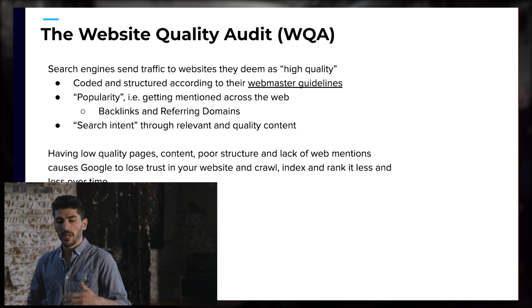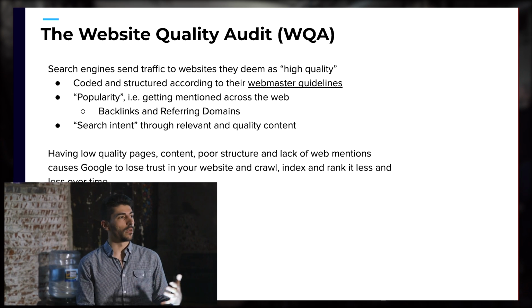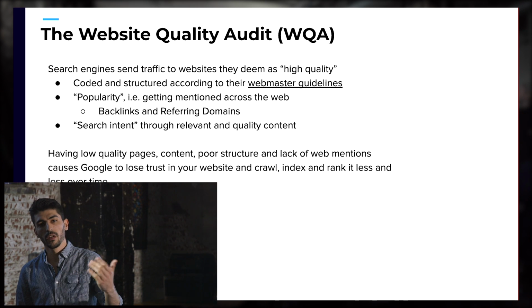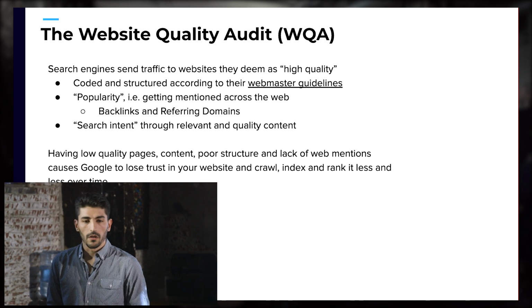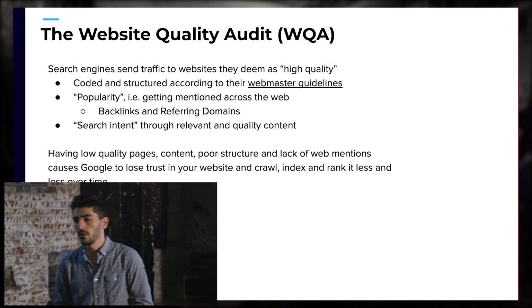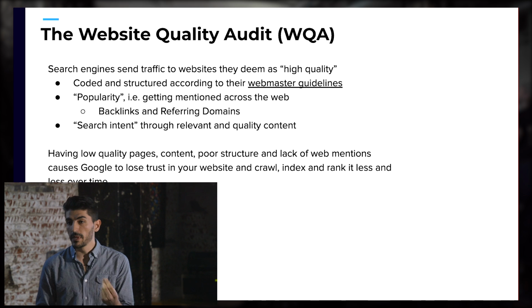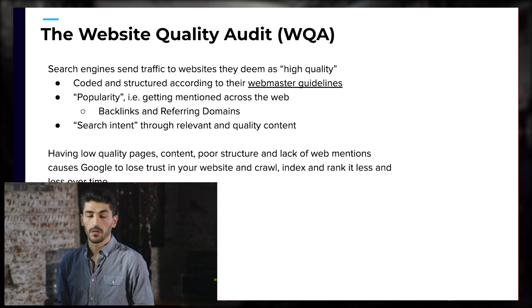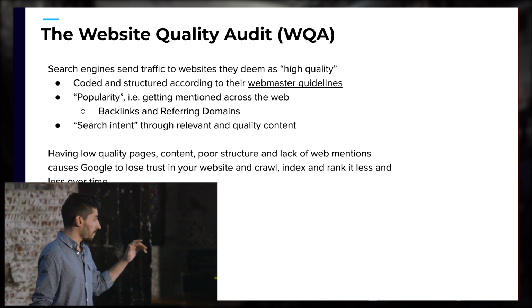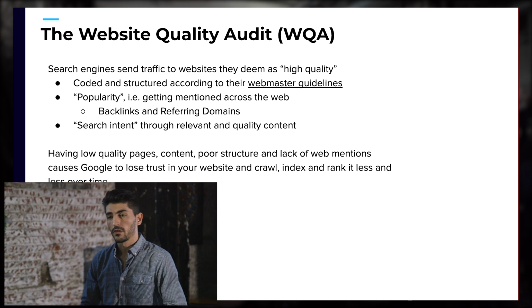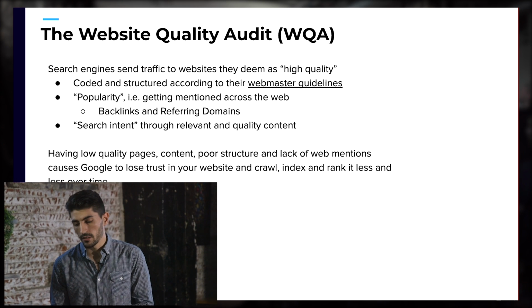You might have spent a month or a couple weeks creating a blog post using your industry knowledge. It's 5,000 words, and then when it's live, it's just not performing the way you wanted it to for the keywords. So among other things, it's probably because it's not speaking to the intent behind those keywords. And whenever you're lacking in these areas, Google is crawling your website less, you're getting indexed less, and you're ranking less and less over time.